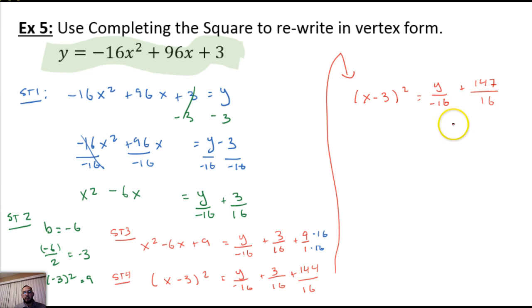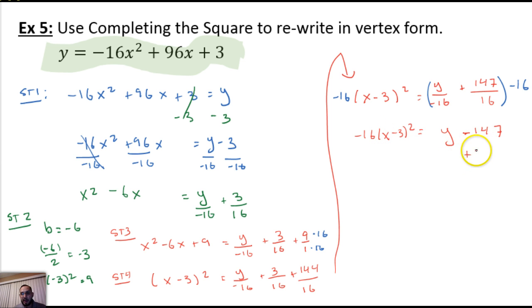Okay. Whew. All right. Now what we want to do is get rid of this whole 16 situation. So if my denominator is negative 16, let's clear that out. Remember, if you're dividing by negative 16, the opposite operation would be to multiply by negative 16. So I'm going to multiply both terms by negative 16. If I distribute, my 16s cancel out, and I'm really just left with negative times a negative, which is positive y, minus 147. What you do to one side, though, you have to do to the other side. So I had to multiply by negative 16 here as well. So I'm left with negative 16 times the quantity of x minus 3 squared.